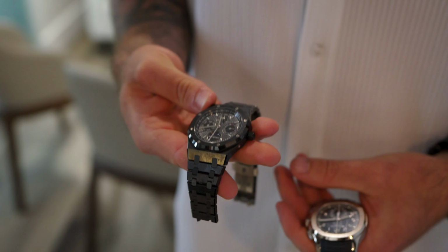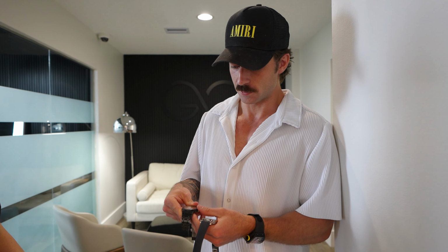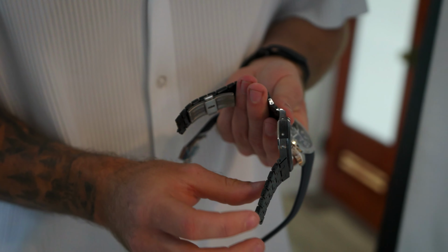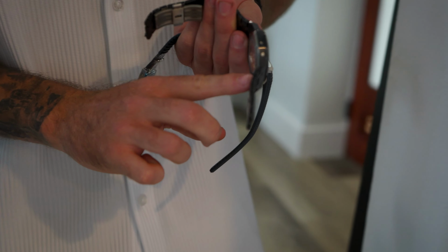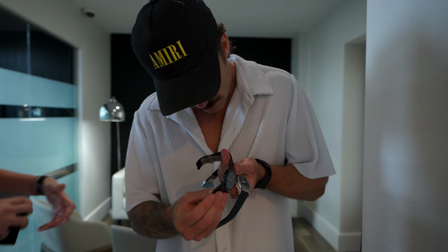As you guys may know, with ceramic, if it breaks, you can't just put it back together. It's pretty much toast. So we're basically going to have to take the pin out of this, get the plastic off of that, and then replace the link. If it were these links right here, on the back side of it, or if it was chipped right here. It is chipped right there.